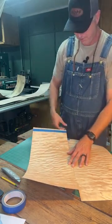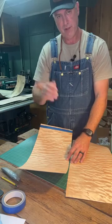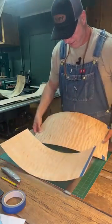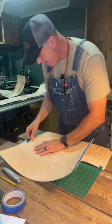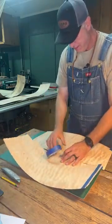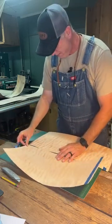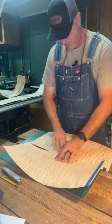Now what I'll do, I'm not going to do it in this live stream because it takes a little while, but I'll make sure I get these edges perfectly flat before I actually do this. But for the live stream, I'm just going to do kind of a quick and dirty one so you can see what it looks like. I'm going to use some tape to tape them together so you guys can see it. Then I'm going to spray some naphtha on it to make the grain pop. And that gives you an idea of what it'll look like after I put lacquer on it.